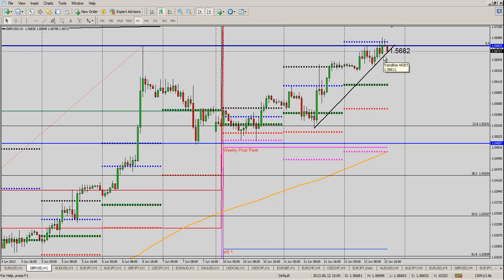So watch for this breakout, look to target the missed daily pivot, and let's see if we can get back down to this missed weekly pivot, which I think we might be able to. So I actually kind of like trading against this high right now with stops just up above here. Really tight stops. I think the risk reward's good, but let's just be really cautious and careful on this type of movement.